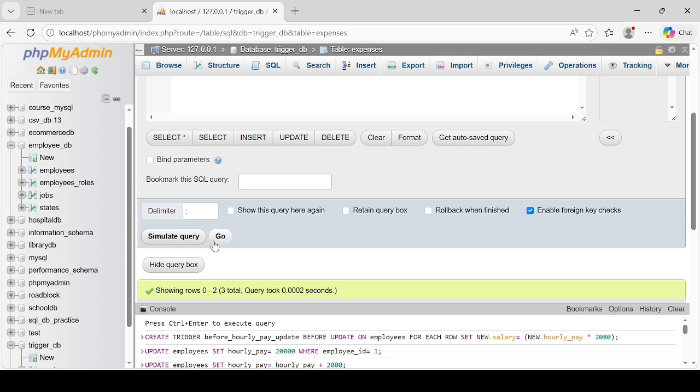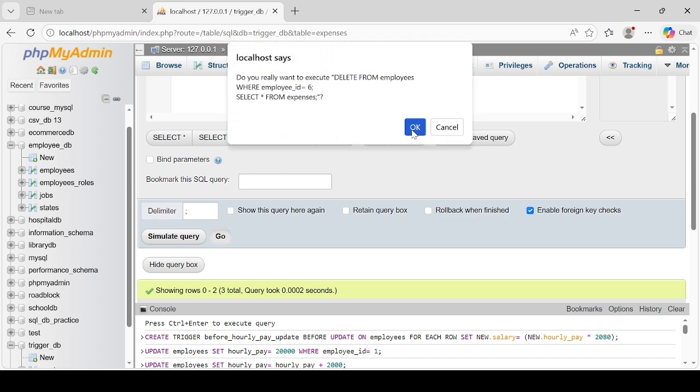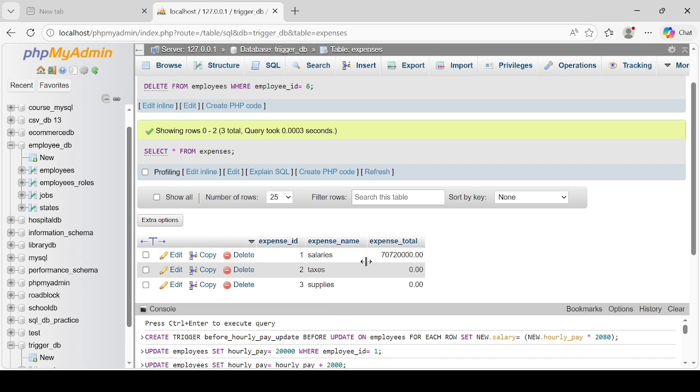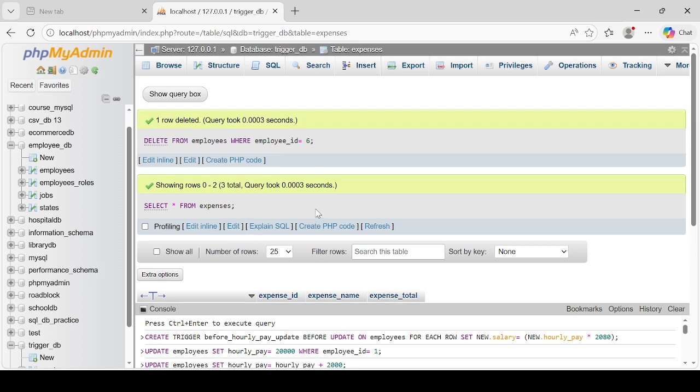Is there an update? And here we go. As you can see, we were on 75 million before. It has reduced to 70 million and 720,000. So our trigger has worked on that.